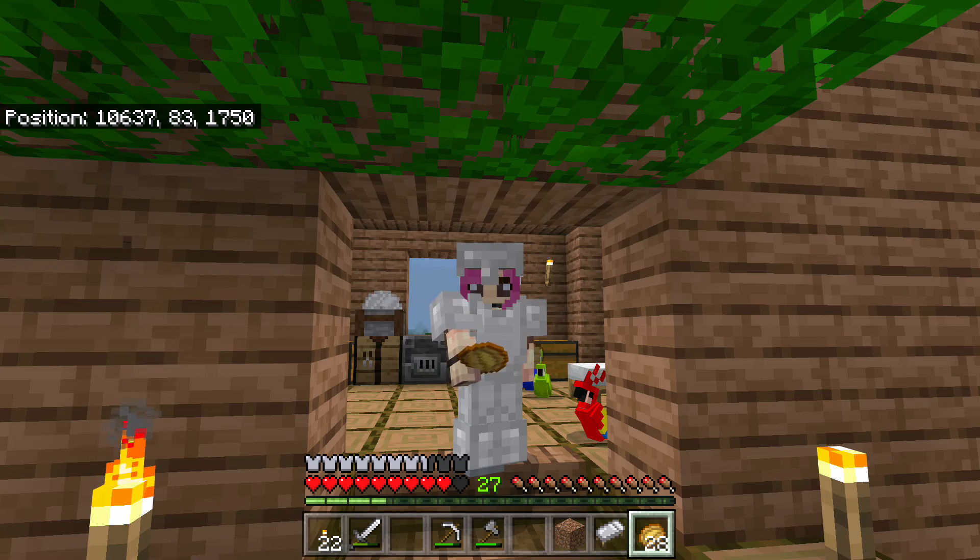But why don't we take a little bit of a look at what we've been up to. Oh, and the pumpkins are growing! So we have our little panda here - he could probably do with a little bite to eat. Let's chuck him a little bit of bamboo. There you go, my dearest. But we've been capturing cows and I discovered something interesting about cows. All of these cows are different, and I thought these ones just drop brown wool.